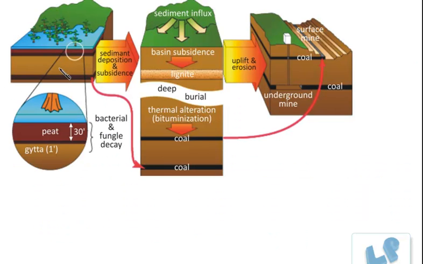See, trees and other plants that grew in swampy areas died, say, 300 to 400 million years ago. And they got buried inside the soil. Over time, the remains were covered with sedimentary rocks. With the passage of time, they were covered with a layer of sediments of mud and sand. The sedimentation, deposition and subsidence. This gets deposited over here. Now, as it has got buried, what is the oxygen condition there? Low oxygen condition.